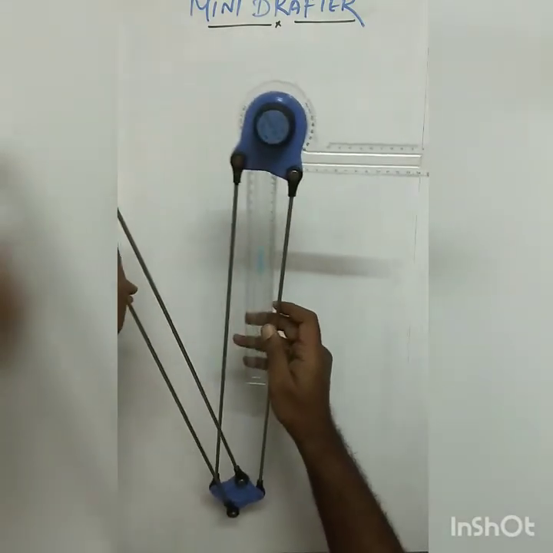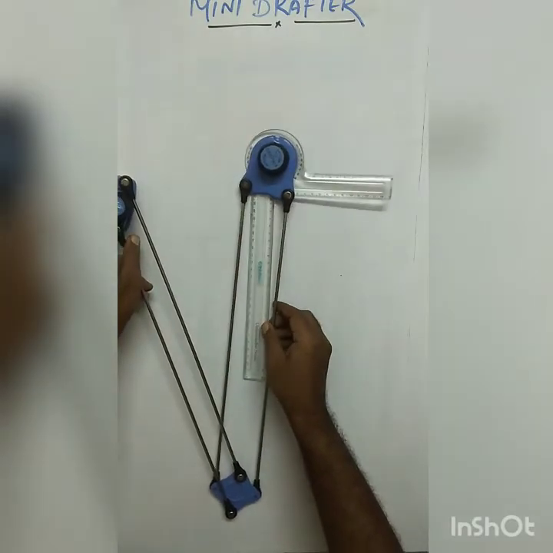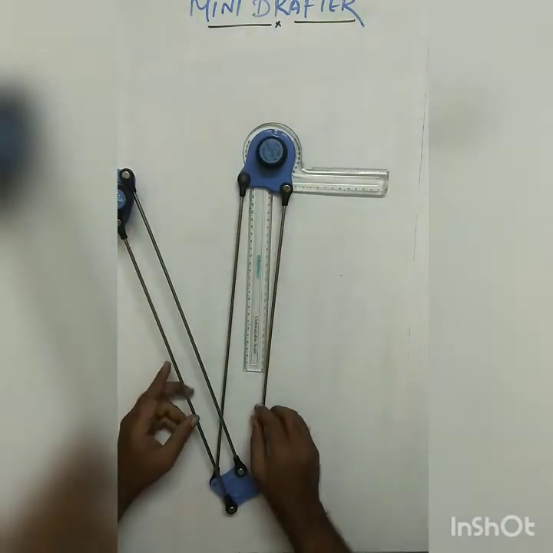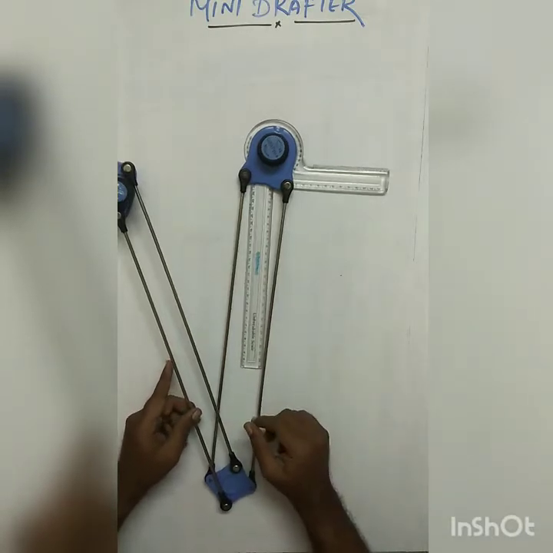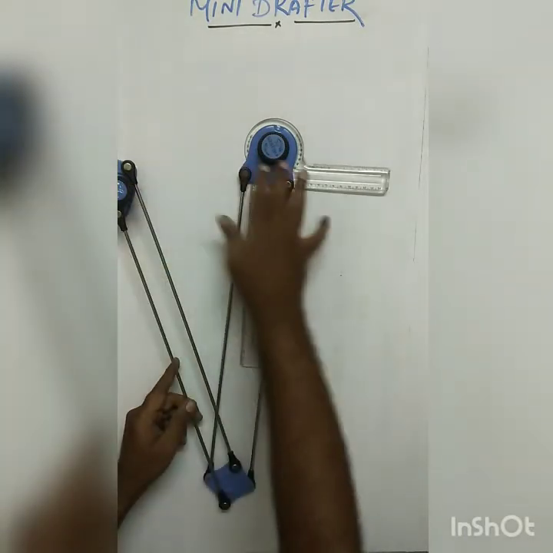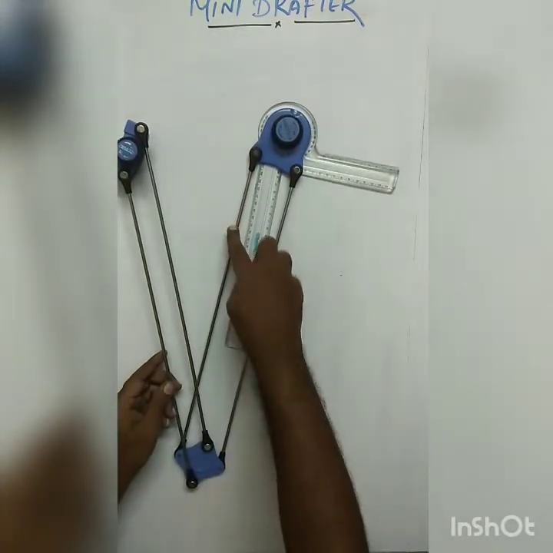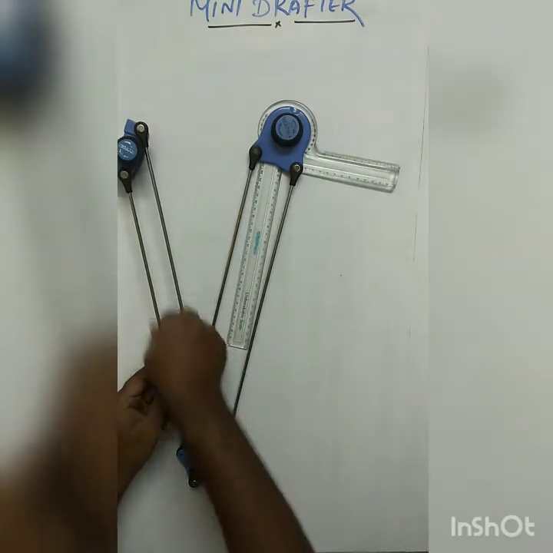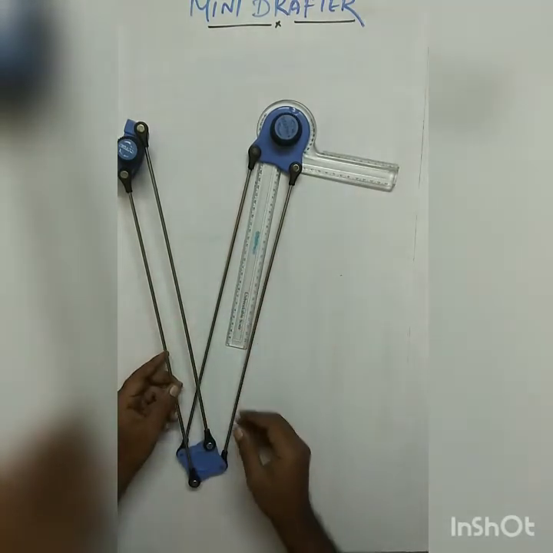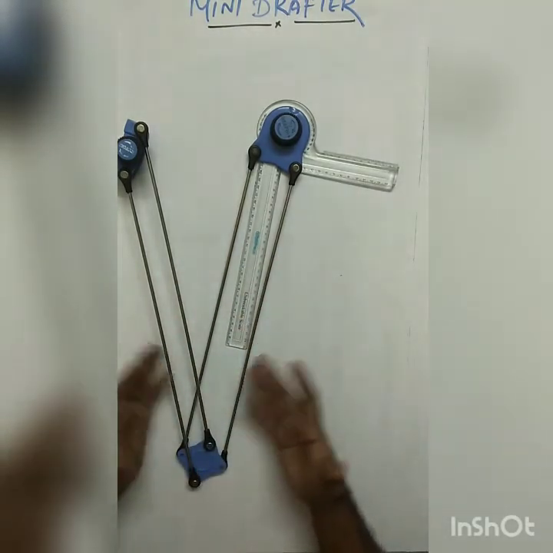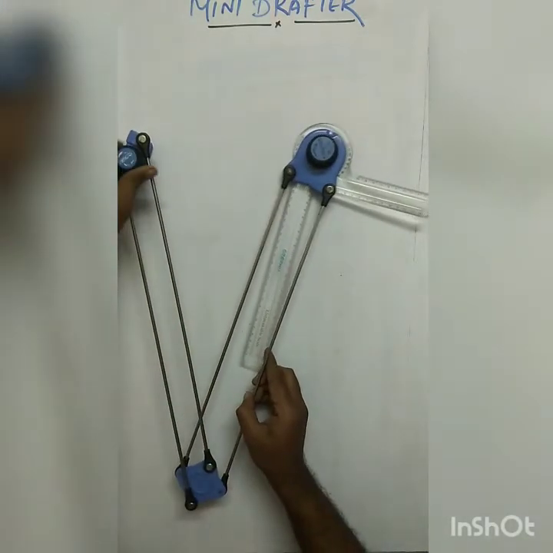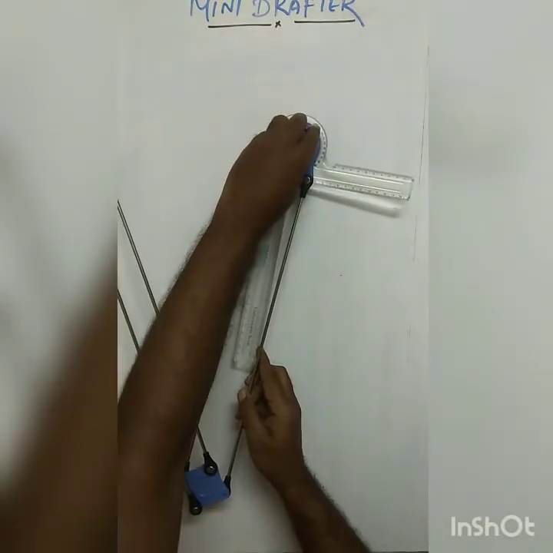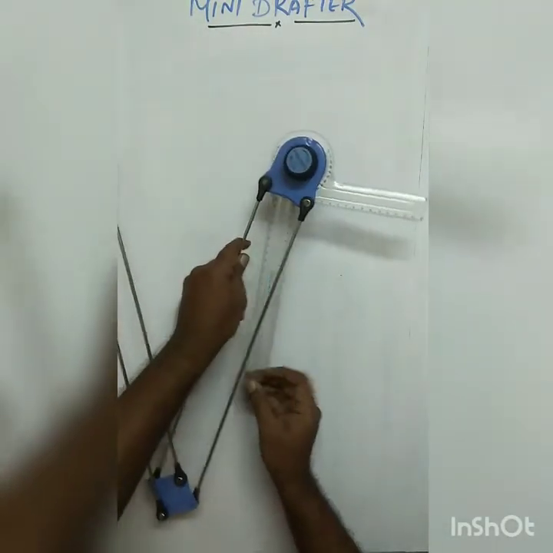You are able to bring back this longer L-shaped scale here. So the pattern will be like this, and I will tell you how to fix it and those things. That's very important. And the main components here are two knobs. In addition to this we will have double side bars, two parallel bars. Once you receive a mini drafter you can see these things. We can loosen this knob also, so that you can move the scale.